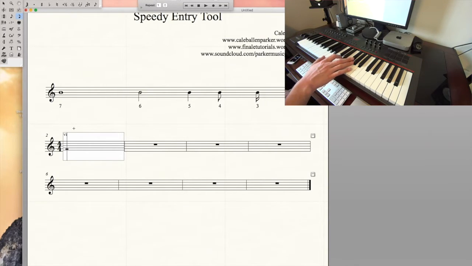So I want this chord, a D major, to be a half note. So I'll play the chord, and while I'm holding it down, I will select 6 on my keyboard. So chord, 6. And there you have it. A D major has shown up exactly how I'm playing it. Then I want to go to an A. We'll make it a quarter note. And then a G.